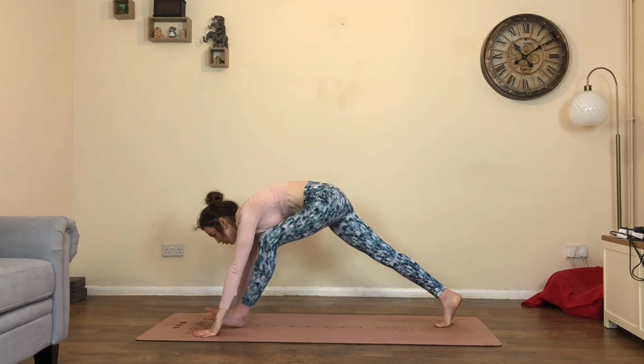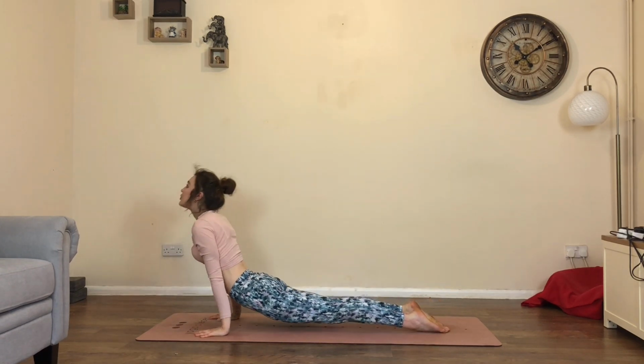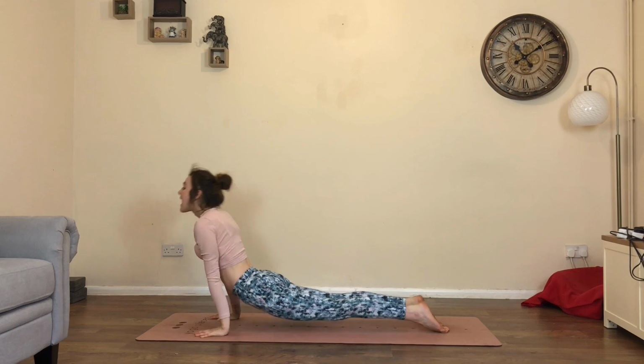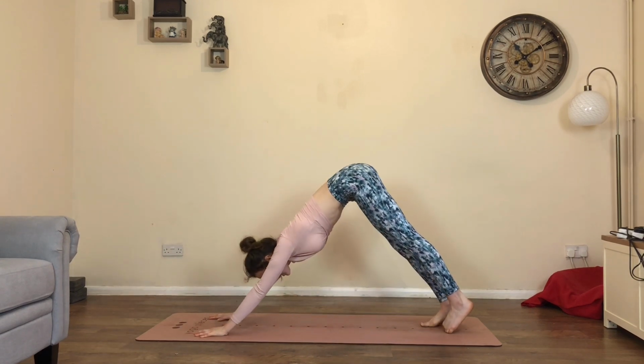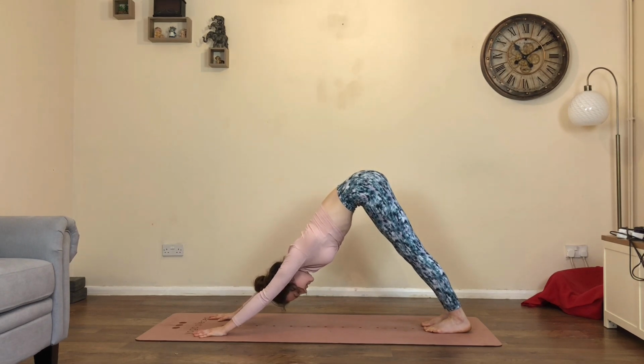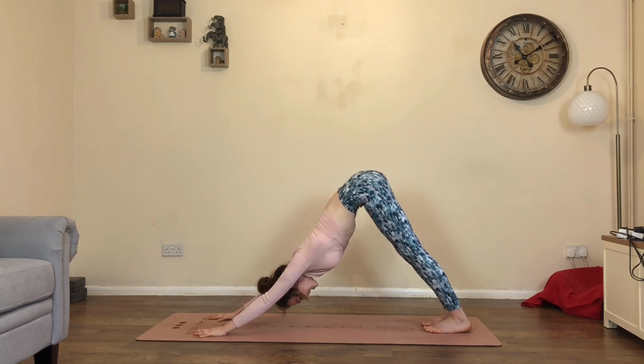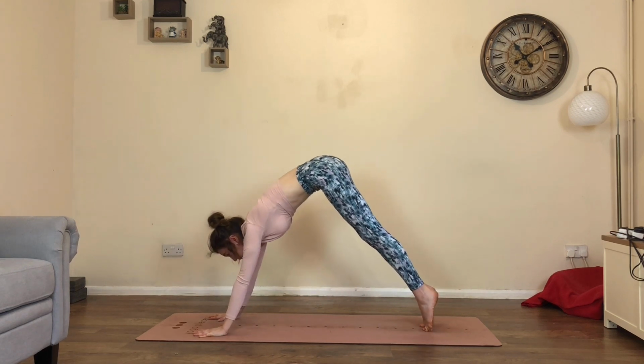You can go to down dog or lower chaturanga. Inhale, cobra or upward facing dog. Exhale, all the way back, downward facing dog. Take a full deep breath in. Open the mouth, let it go. Last side like this. Inhale, look forwards, lift heels.